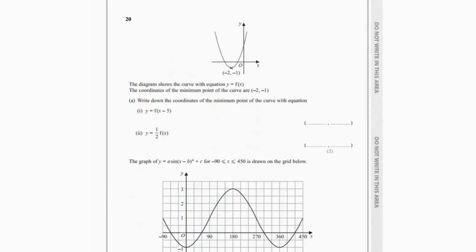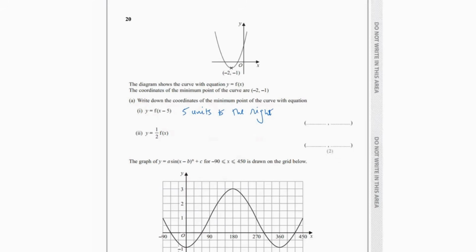to x or directly to the function. If something is directly subtracted from x, that means we're moving that many units to the right side. So it's x minus 5, so that means we're going to move 5 units to the right, not to the left, to the right. The rule for x is opposite. If you're subtracting something from x, you move that many units to the right side. If you're adding something to x, you move that many units to the left side.